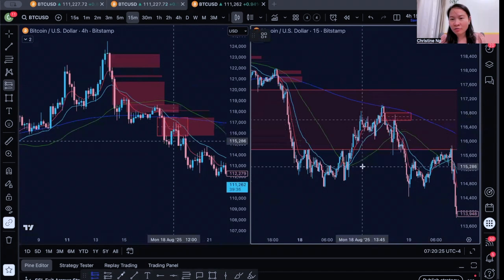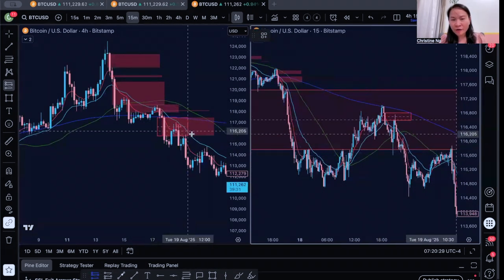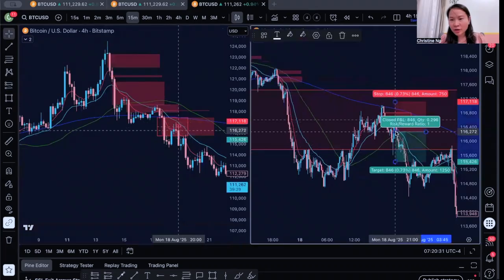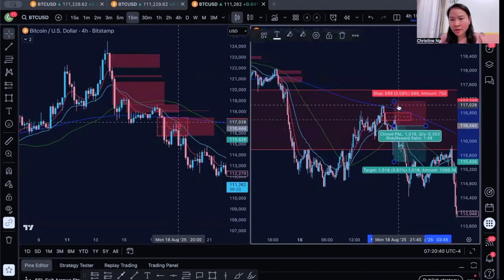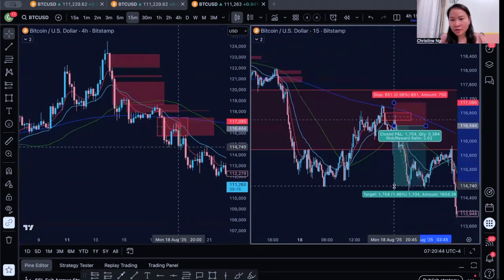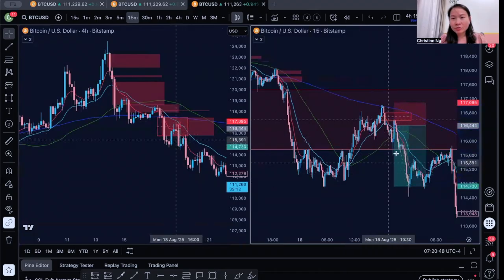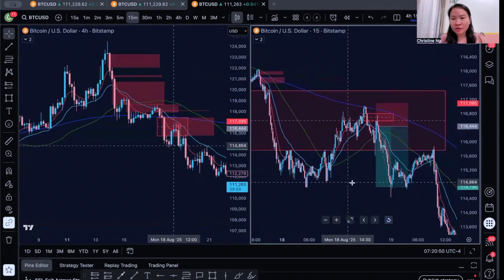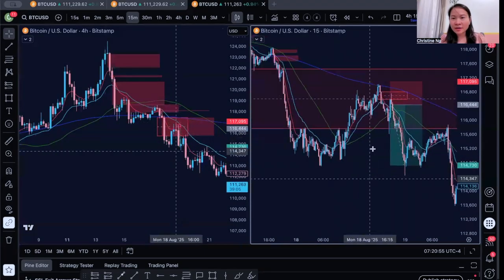The 15 minutes now is downtrending, following the 4 hour's downtrend. So you can short here with the confirmation. Even with this first rejection candle of the fair value gap, you can short there. Put your stop loss at the recent high. You can target the recent low. That is a nice 1:2.6. So that is a very nice entry. And of course, following the downtrend, it dropped even more. But this is a nice trade.